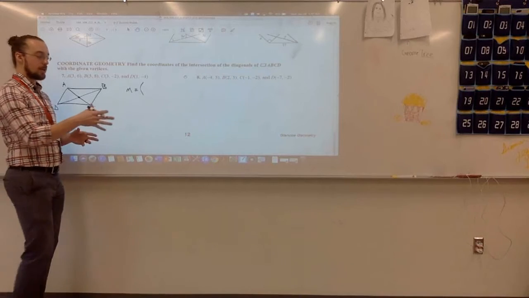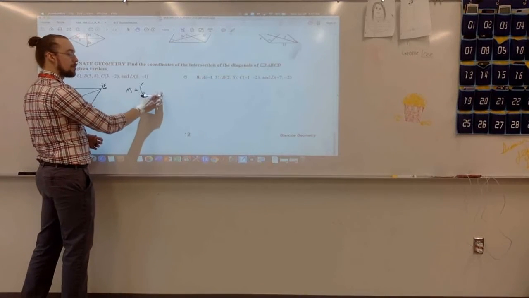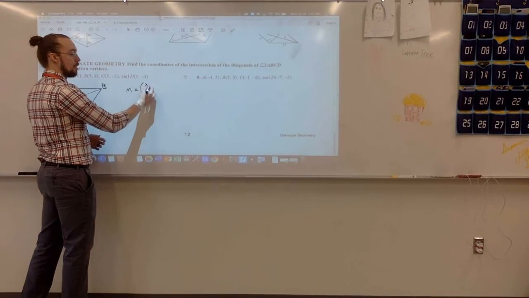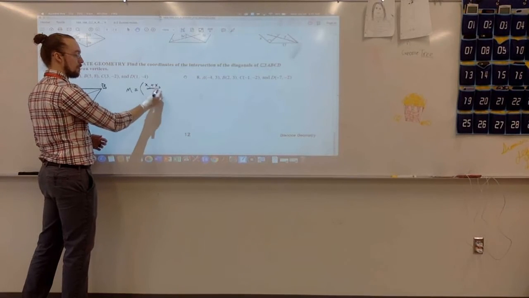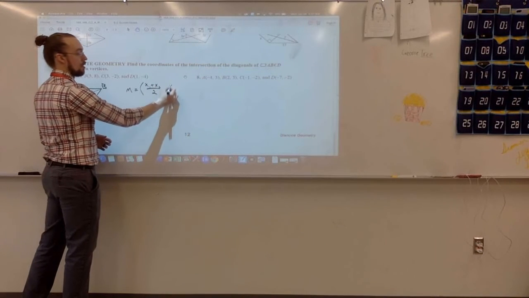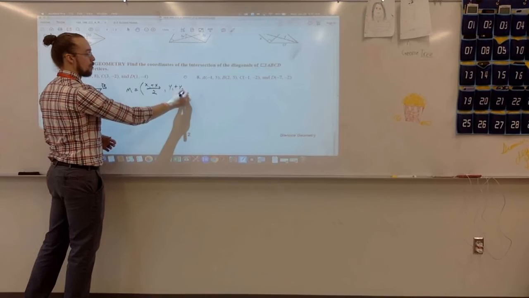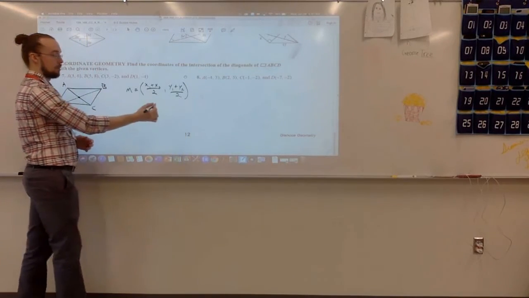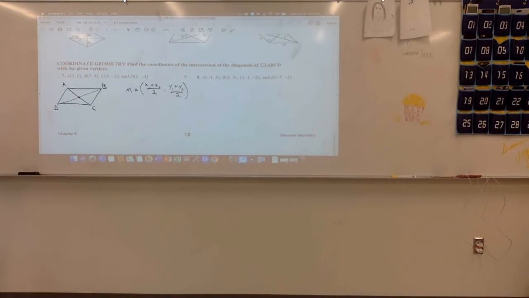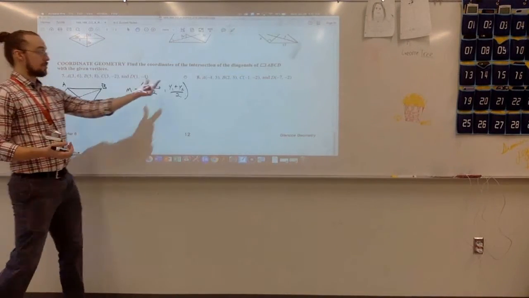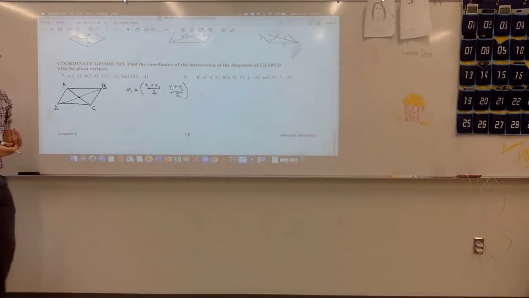Yeah, I think you might be thinking more of the slope one. The midpoint one's kind of similar, but this is the one where we take the average of the x coordinates and the average of the y coordinates. So I add the 2 x's together, divide by 2, and then add the 2 y's together and divide by 2. Okay, so if you remember, I mentioned this yesterday.